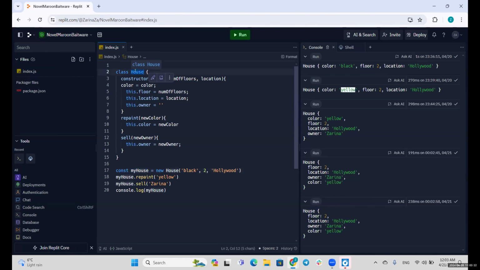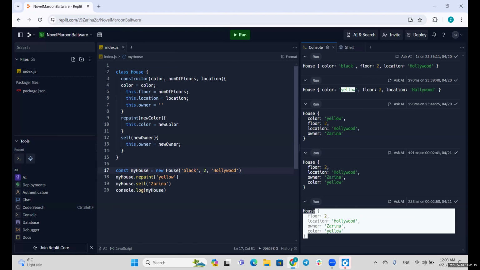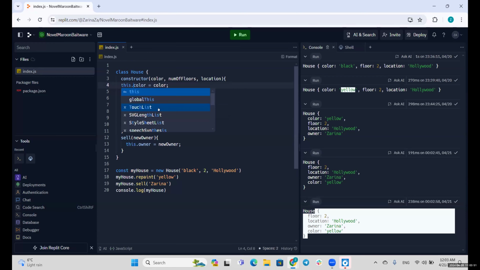If we create some other object, Kai's house, for example, this will point to Kai's house. And it's better to use it this way because if you don't, it may lead to some surprising, unexpected behavior.